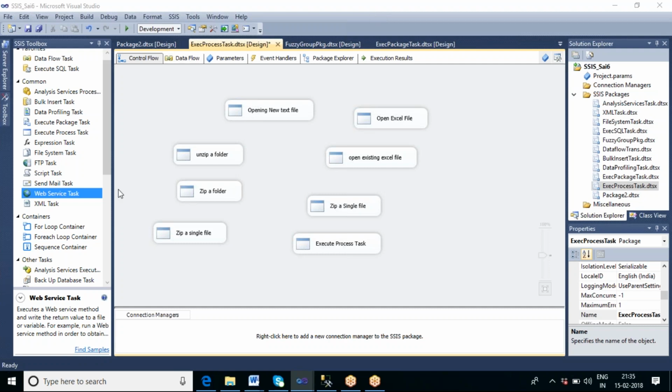So in today's class, we have explained these important tasks: Execute Process, Profiling, Package Process, File System task.